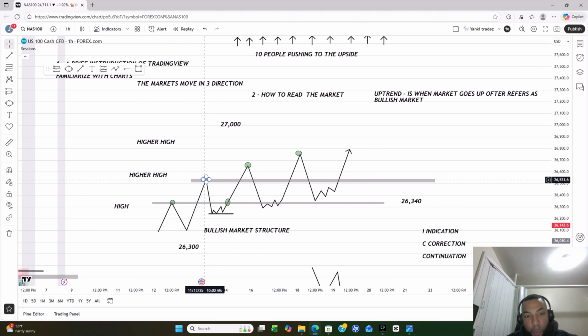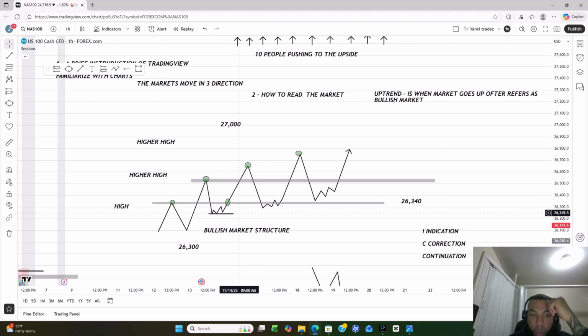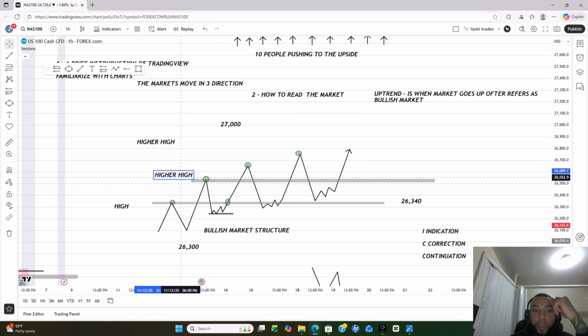So when the market corrects, that's why we are waiting for the correction, right? But not only that, we gotta wait also. So trading is a waiting game, right? So that means we gotta wait for the market to make a bullish structure, and then wait also for the market to print out the candle just to go to the other high, to this higher high.